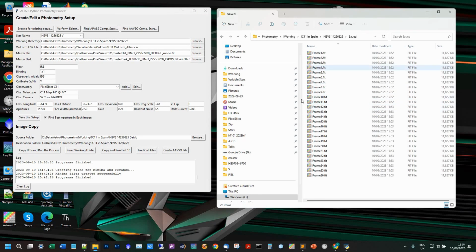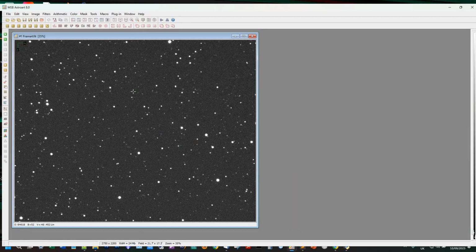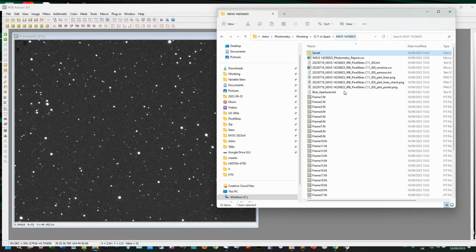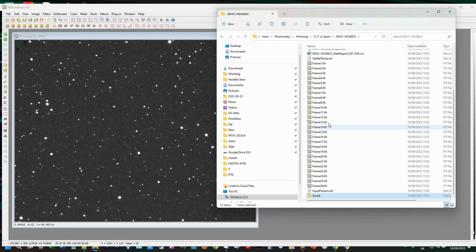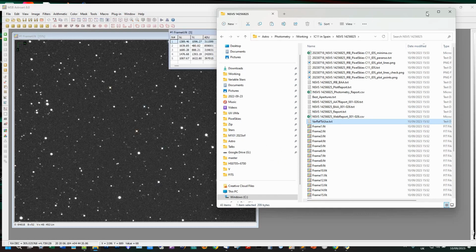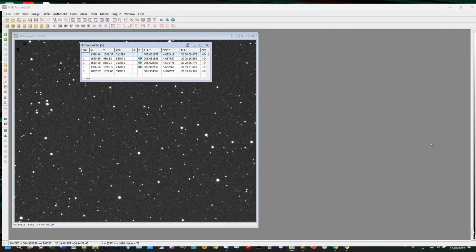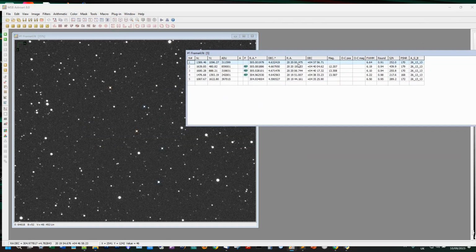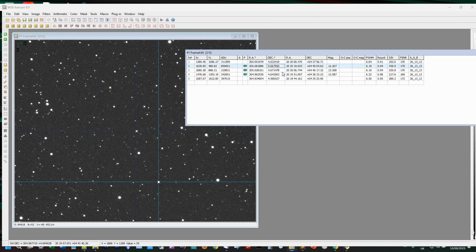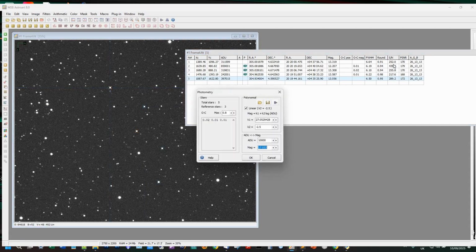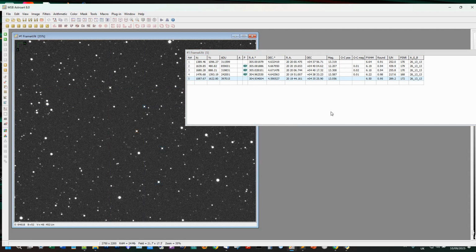You can have a look at, if I open up just one of them here, let's say frame number 4, it's opening up AstroArt. Here's the calibrated output, and it has produced a special file which AstroArt understands. So if I drag and drop that file onto here, you will see that AstroArt will show you the full photometry as if you had done it manually. So here we can see the variable, the various reference stars, and the check star. And the photometry, you can perform that, and now we've got the magnitudes of the target star. But all of that stuff was done automatically and in a batch mode. Okay, so I think that's the end of the photometry demo.